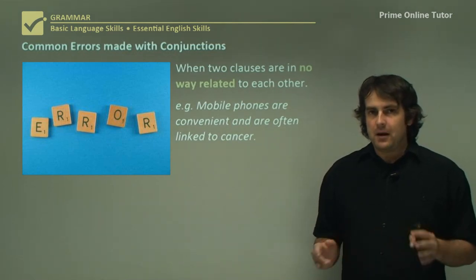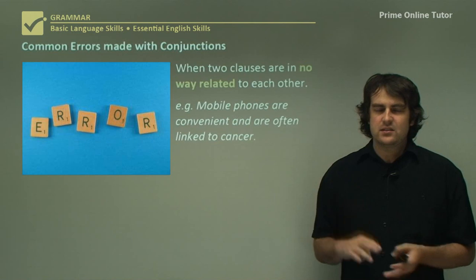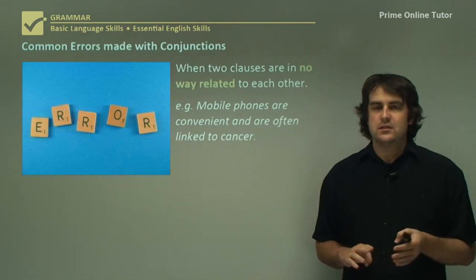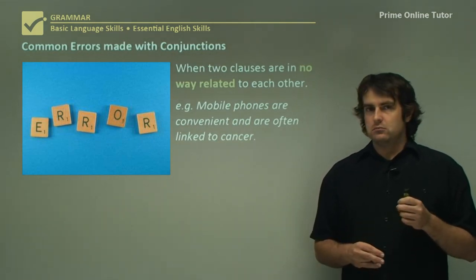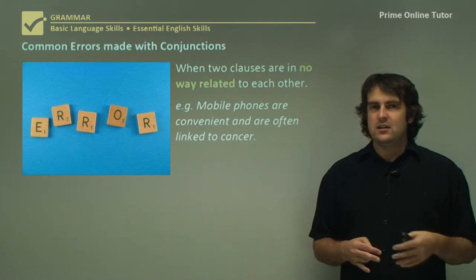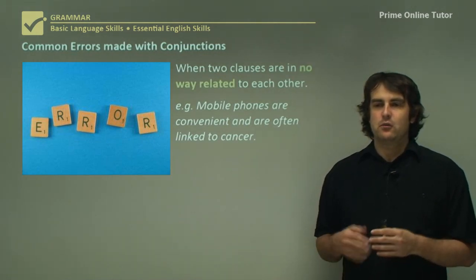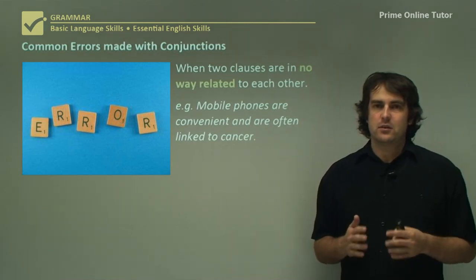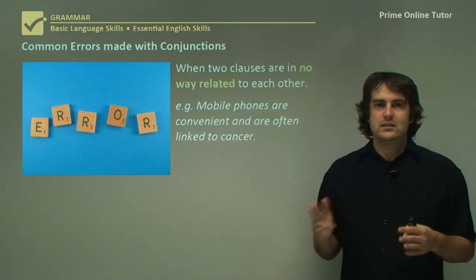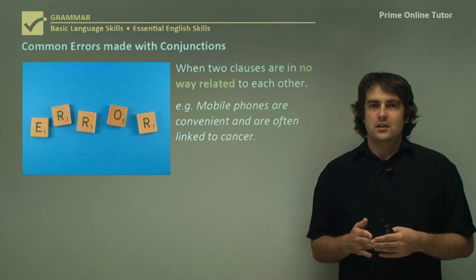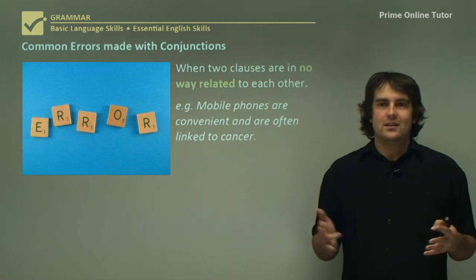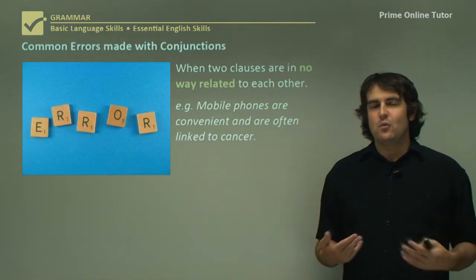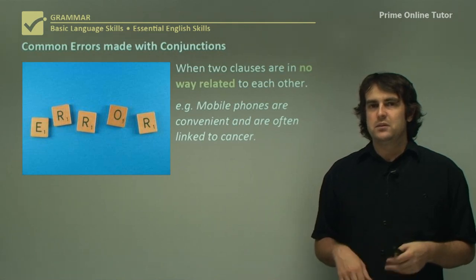They're that far apart. And this is one of the things that often happens, is that students will think about it and then they'll change their mind halfway through and they'll write about something else. It's something that you really must be very careful to avoid, because I'm going, what's this about? Why is cancer linked to convenience? Is it a convenient way to get cancer? What is it? It's something that you don't want to be making the mistake of doing, particularly when you're trying to build an argument.